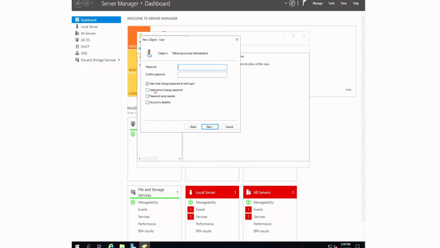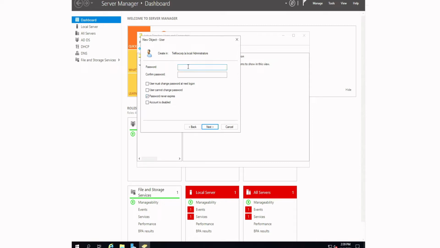From here, we want to change the password. Generally, it's a good practice to have this box checked. It says user must change password at next login. But for our case scenario, we will uncheck this because I'm not having multiple passwords. I want to keep it simple for the demonstration, but in real world business practice, it's best to have this box checked. Then we want to also select password never expires and user cannot change password.